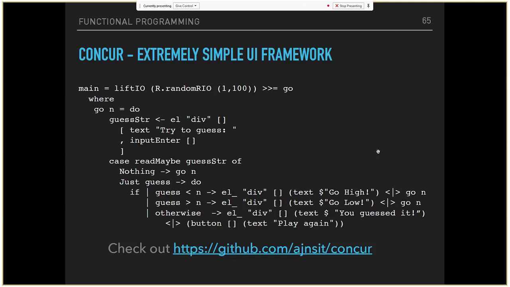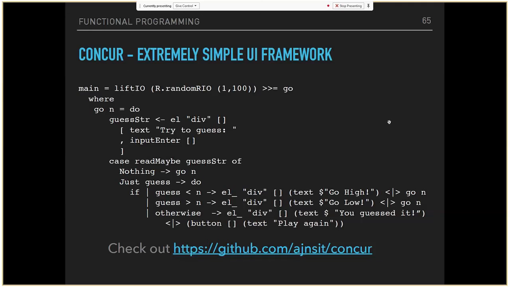So you can see how simple writing this is. And by the way, if you didn't figure it out, this is the high-low game where the program selects a secret number, and you have to enter a number, and the program tells you whether it's higher or lower than the secret number, and you have to keep on guessing until you get the exact number, right? So this is the entirety of that code, except maybe type signatures and some imports, and it will give you a single page application that shows you a text box with some text and lets you play that game over and over again. So apart from syntactic issues, this should be very simple.